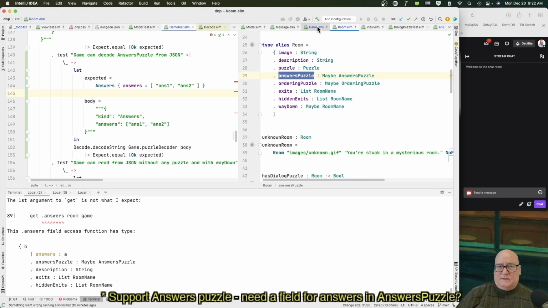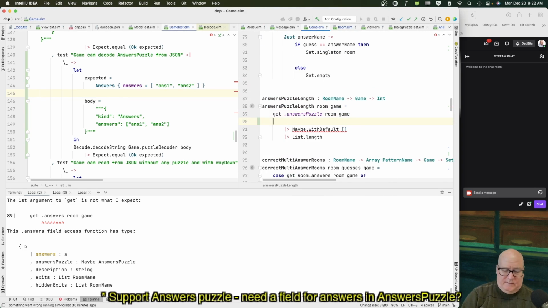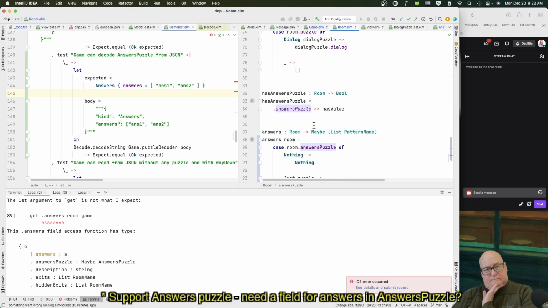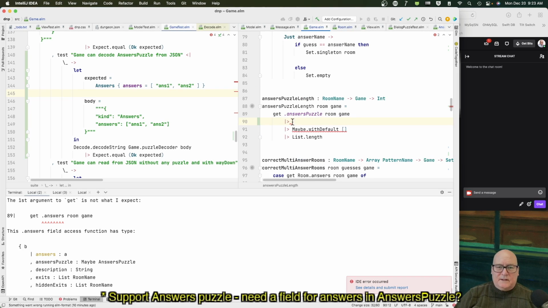Maybe answers puzzle. Okay, so if I pipe to, what does room have? Well, I don't know. I feel like that's kind of what I want.